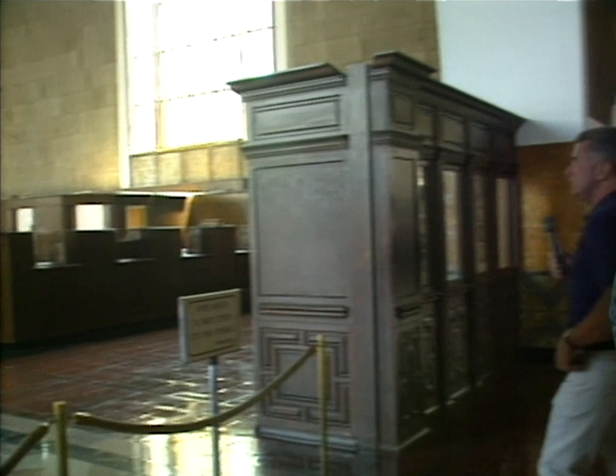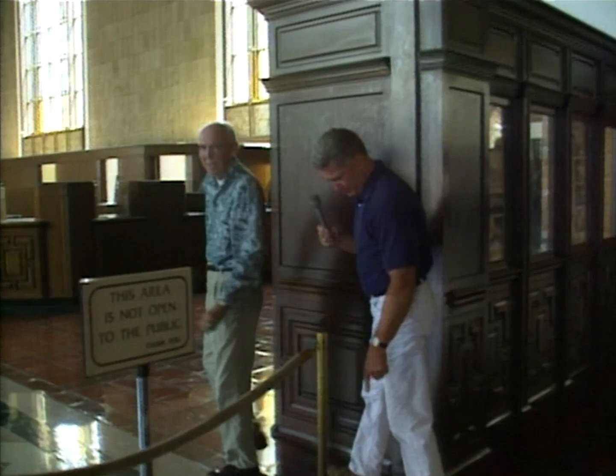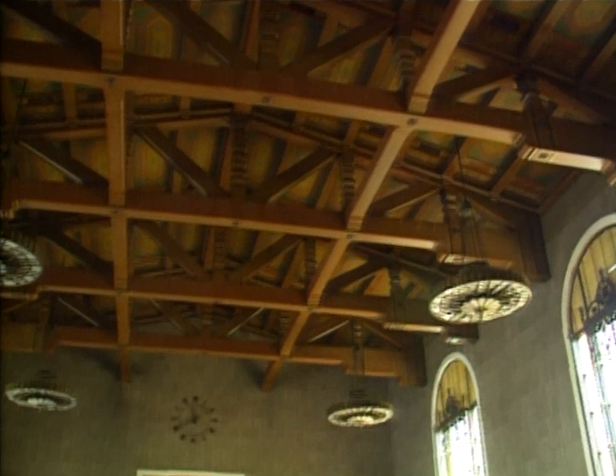Let's look at this room first, because this room used to be where you would buy the tickets. This is the former ticket concourse — three railroads, Santa Fe. Look at this ceiling. Obviously everything is original. Three-thousand-pound solid brass chandeliers. They swing a little bit in the earthquakes, but they have never had any kind of a problem. This is built as solid as the Rock of Gibraltar.